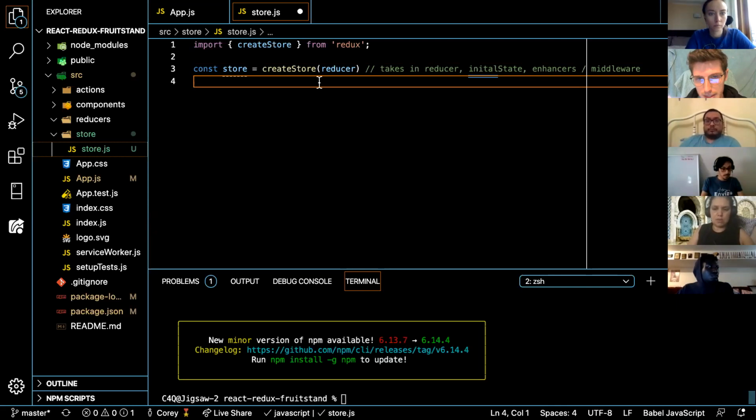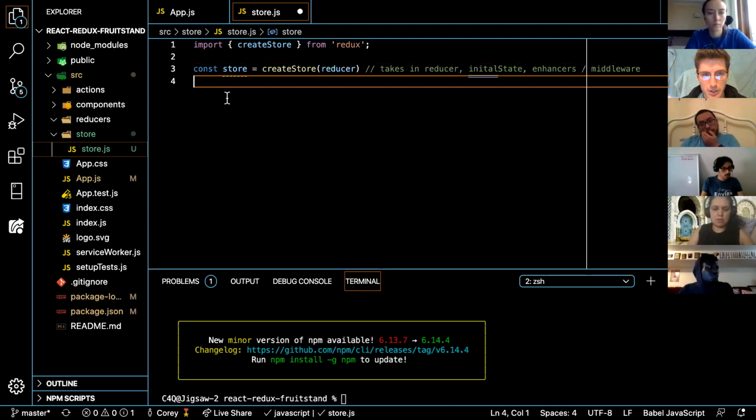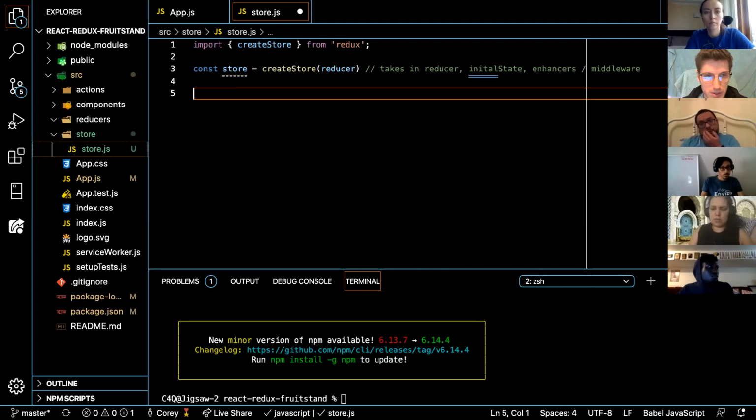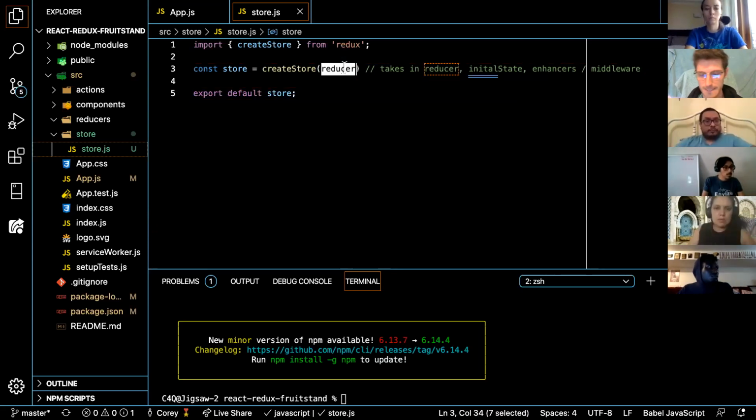Now we see we don't really have this reducer yet. And we should also export our store. So let's export default store. But where do we get this reducer? You will have to import it from the reducers folder.